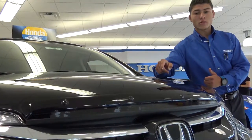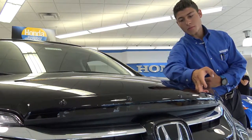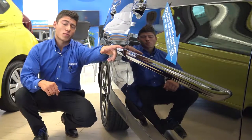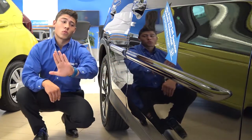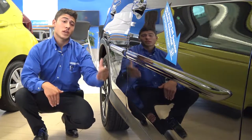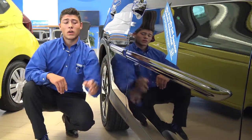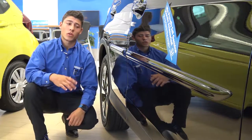Another really cool accessory that's offered to you — we have it here shown in our CR-V — is this bug guard. It's gonna help prevent against any bugs flying up in your car, especially the stone chips. We also have body side moldings that run down the side of the car here. They're a perfect level, especially if you are a person who parks in a crowded area in a parking lot. When someone opens their door, it takes the side molding rather than the actual car, so it prevents against dings or any scratches. They look really good coming down the side of the car, available in every single color — color matched to your car, so you won't even know they're there.